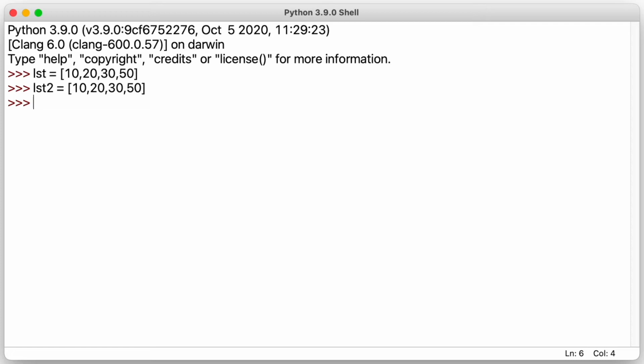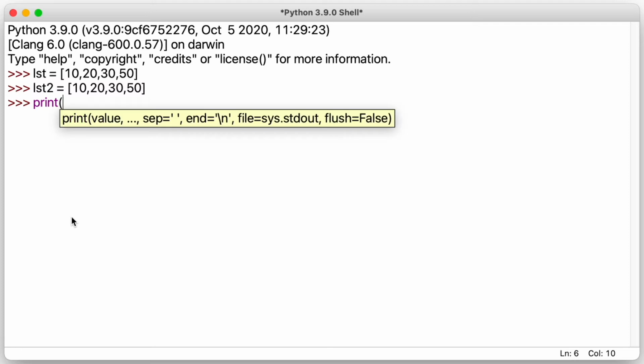Okay, so suppose we want to check the identity between LST and LST2. So how can we do that? You can see that all the elements in LST and LST2 are same. By observation, we can say that these both lists are equal. Let us check with this print statement. So we can write LST is LST2.